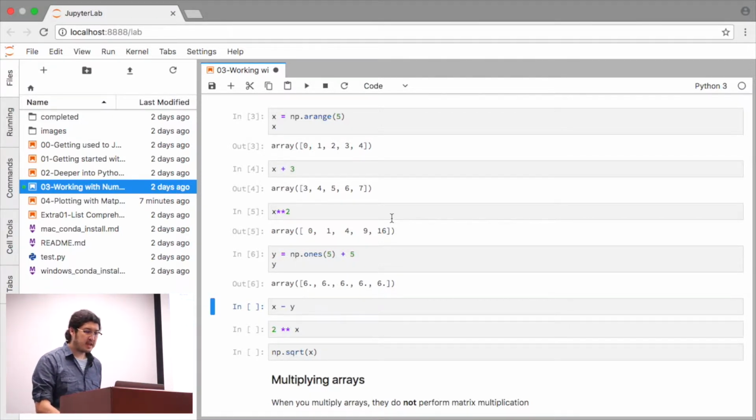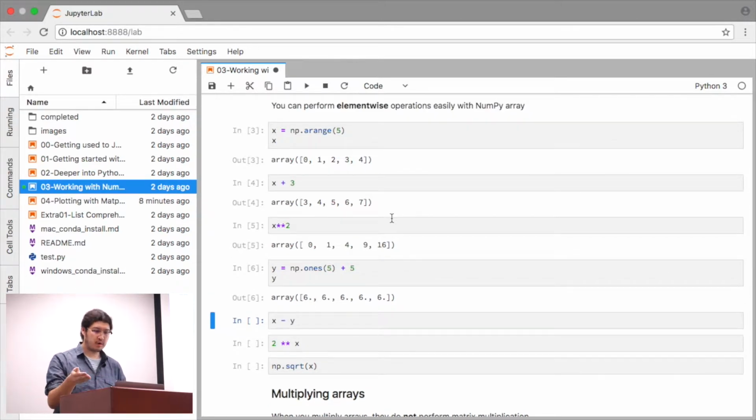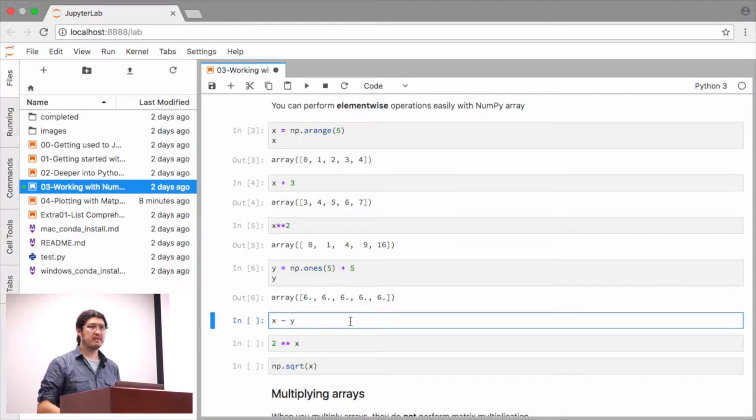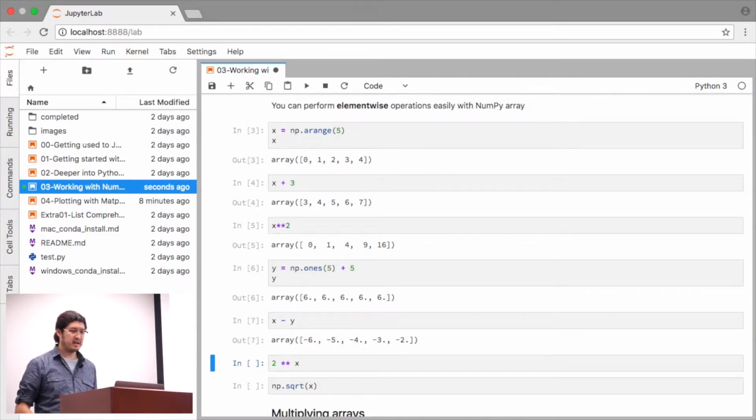So here we're taking x, so remember x is 0 to 4, and y, which is now filled with 6's. If you were to subtract one from the other, given that they are matching in size, they both have 5 elements in it, it performs an element-wise subtraction. So here it's a bit harder to see because on one side everything is 6, but what it ended up doing is it went to pairs of matching position and performed the subtraction. So this is element-wise subtraction. And this is no different than what you'd expect if you were to subtract 2 vectors.